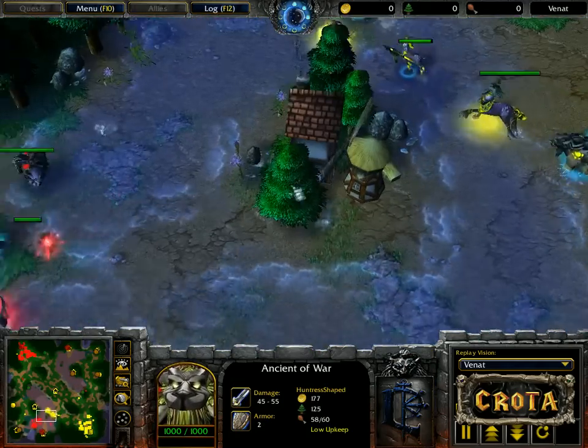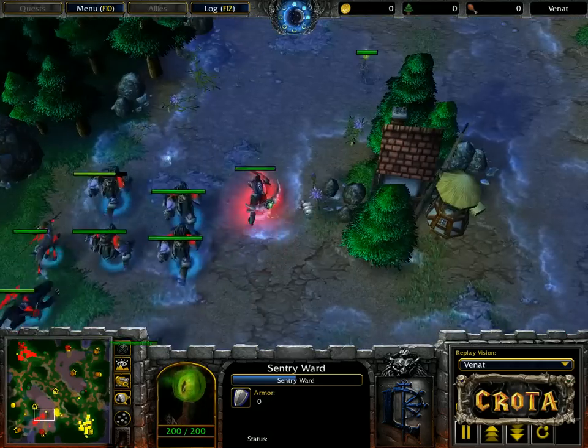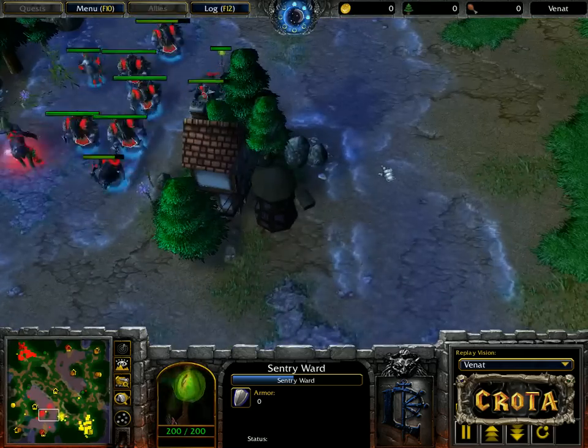You can see the Wisp is... No, that is not a Wisp. That is just a flat-out Sentry Ward. And this little bit of extra information, that little bit of scout, may be the difference.